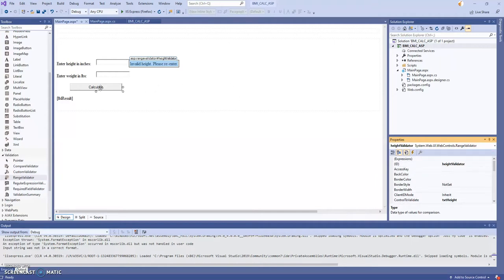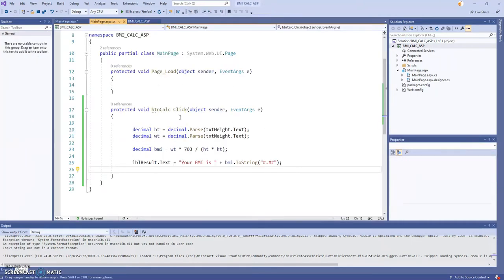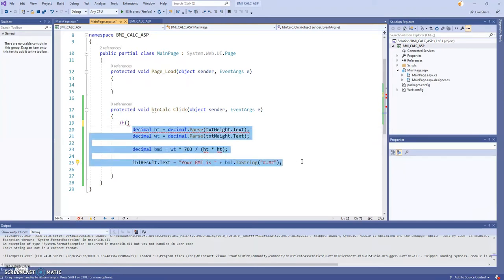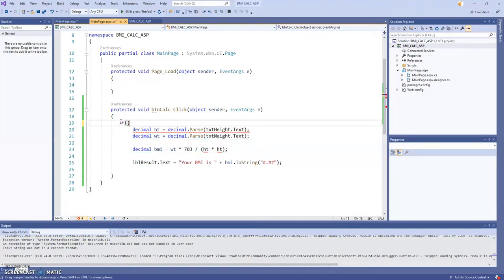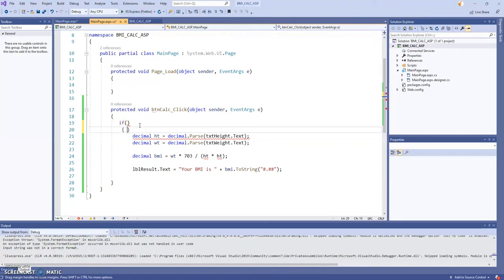And now what I'm going to do is I'm going to go into the calculate, and I'm just going to add this code. I only want this code to come into play if the user entered something good. Otherwise, I don't want to even go here. Okay, so I'm going to sandwich this in an if statement. And we'll say if, what was that called?